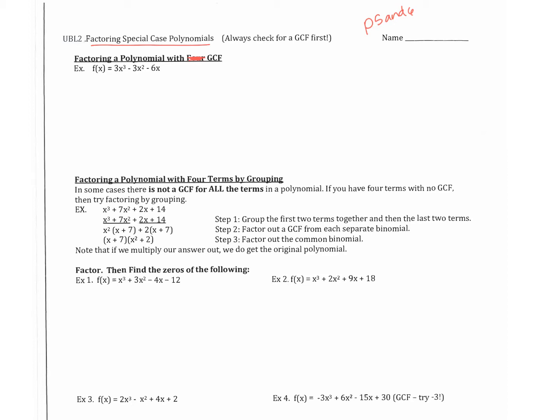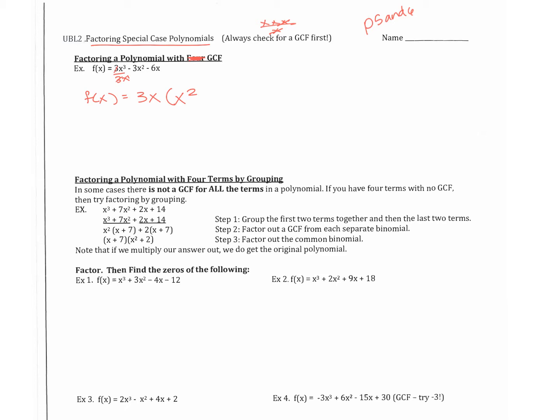So this is an example of factoring out a polynomial with just the GCF. In this problem, I look at my three terms and I notice they all have a 3x in common. So I'm going to factor out a 3x. When I divide the first term by 3x, I get x squared. When you are factoring out, it's like division. And x cubed divided by x to the first, when you're dividing like bases, we subtract exponents. You can think of it as x times x times x divided by a single x, and a single x cancels. I have an x squared left over.